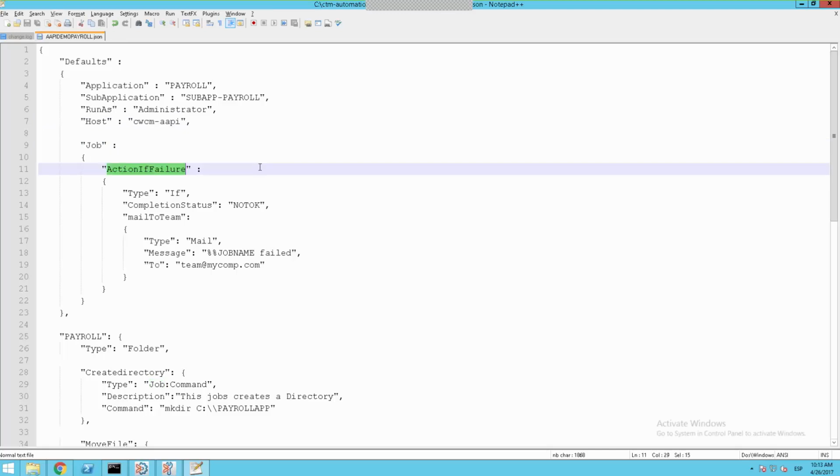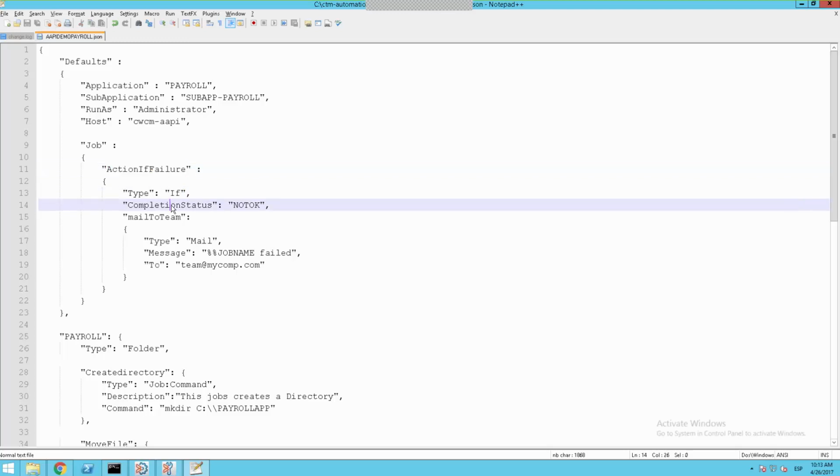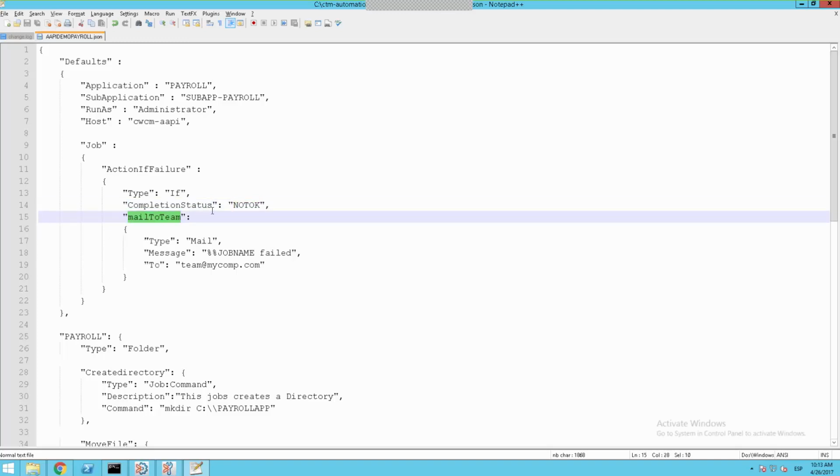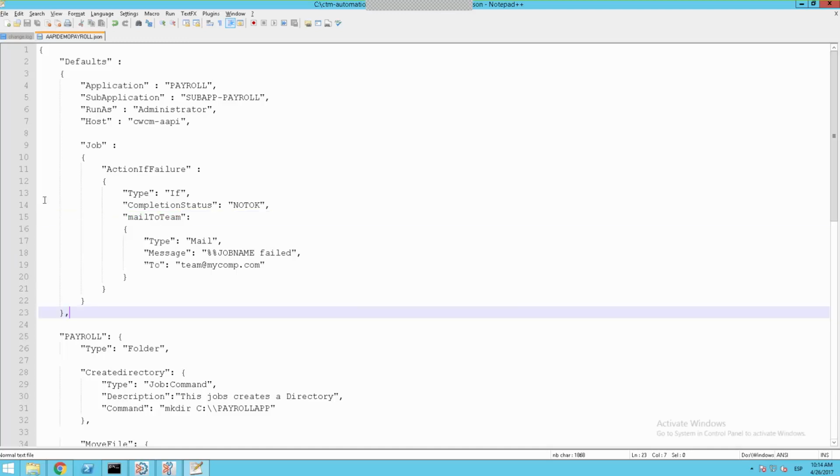Now you can see that I have another default inside the default, for the job. As you can see here, this is an action if failure. If you read this as a developer, you will understand that this is going to perform one action if the job fails, right? If you read this as an operator or Control M administrator in a job definition, these are the undo actions, right? On a specific completion status, do the next. Here, we are developers, and we are going to understand this as any programming language, right? As you can see here, action is failure, type if, completion status, not okay, then mail to team. So this is easy to read for a developer and for us, right? Just if completion status not okay, do this. And this is all the default for all the jobs inside, because remember, we are in the default section.